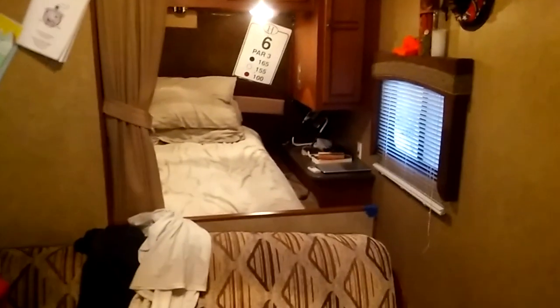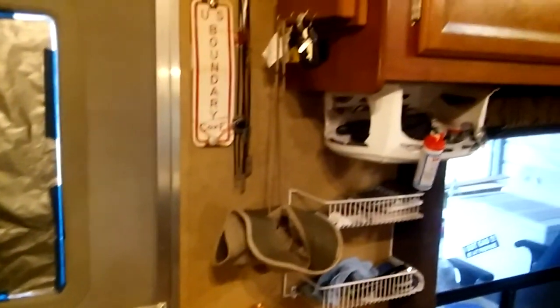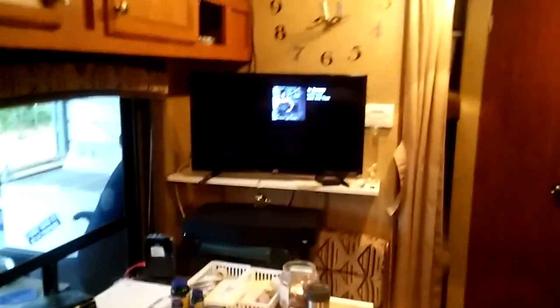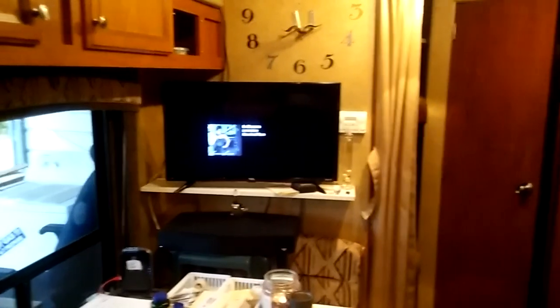Having said all that, folks, this is Rusty78609 in Central Texas, USA, showing you his RV. There was a lady who commented that my music in the background was a distraction, and she's probably correct. So from now on I'll try to remember to turn the music off when I'm doing these videos. Thumbs up, carpe diem, adios, bye-bye.